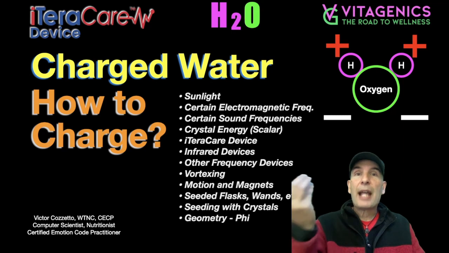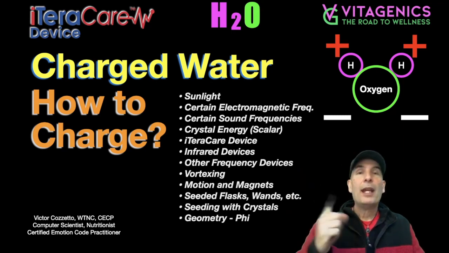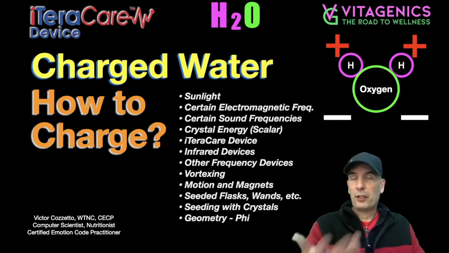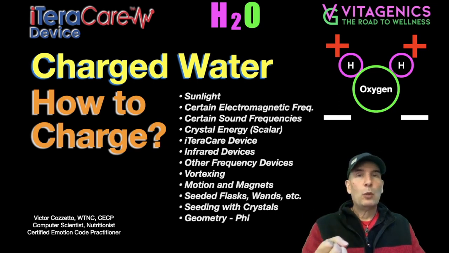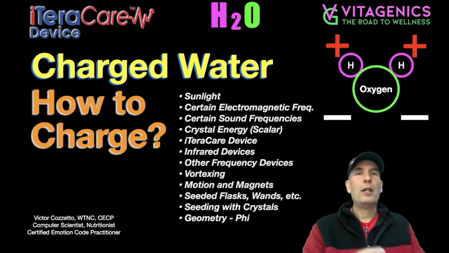So we can have stagnant pools out in nature, even though they're exposed to the sun. And this is because motion is also important. And so you'll see in the list, you're going to find motion. So certain electromagnetic frequencies will structure water. Certain sound frequencies will structure water. Crystal energy or scalar energy, whatever you want to call it.